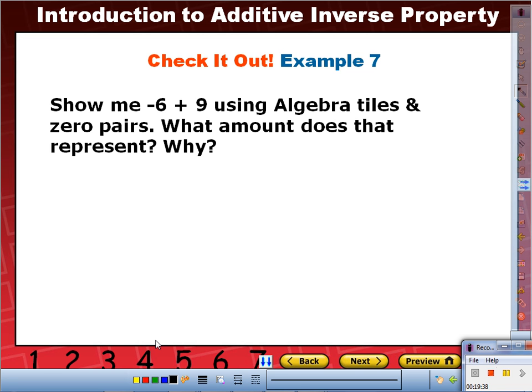Who has something different? Let's see, right here. He said the amount of negative 6 plus 9 equals positive 3, right? Because the negative 6 plus what? The 6 0 pair gets eliminated, and you end up with the integer 3 positive. Does that make a little bit more sense? Yes, remember, try and incorporate your terminology, your integers and 0 pairs, in it, all right? And one last one, Gus.